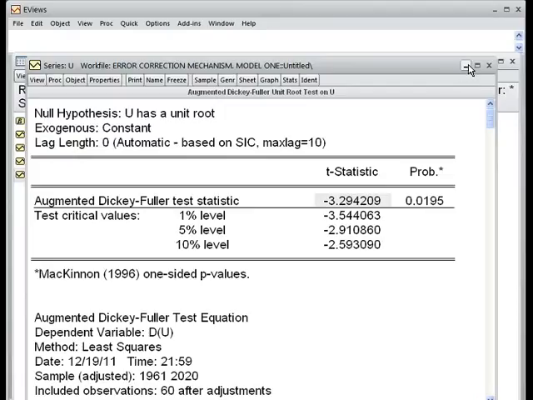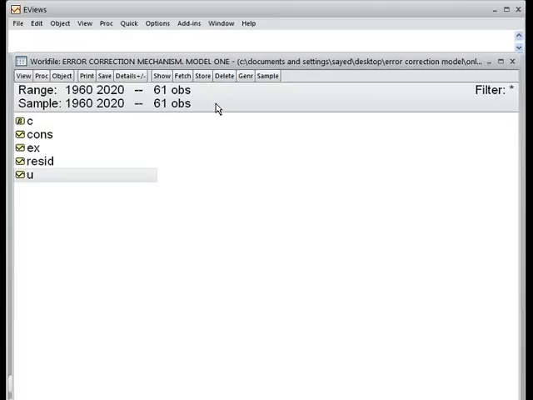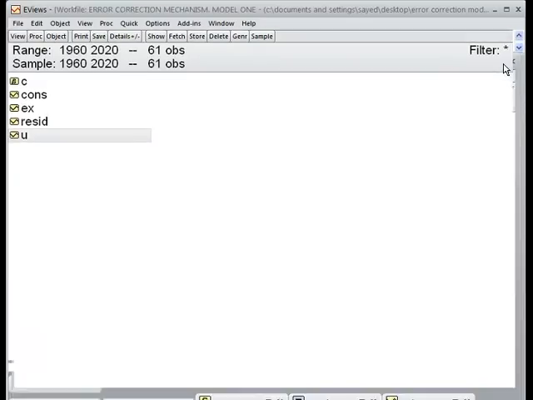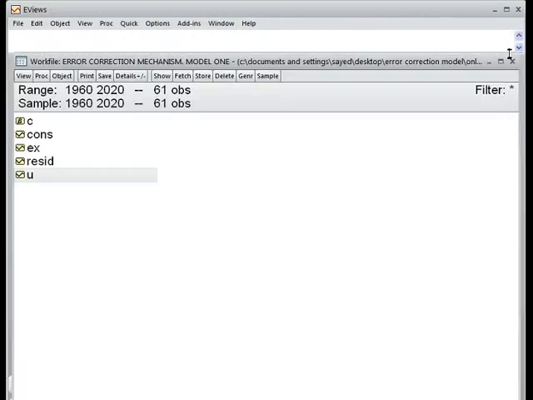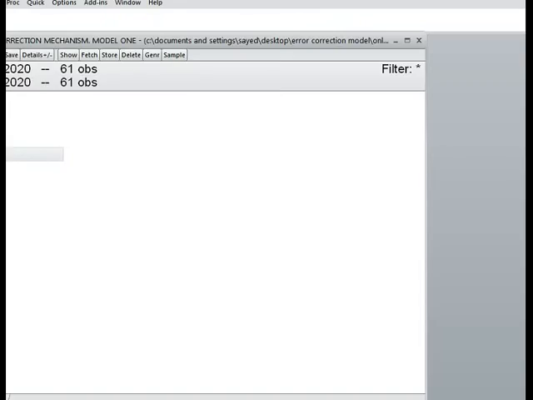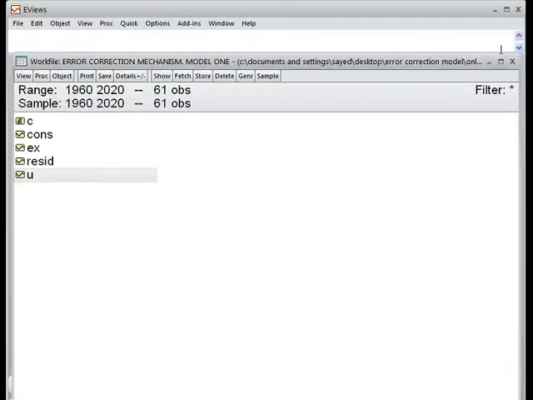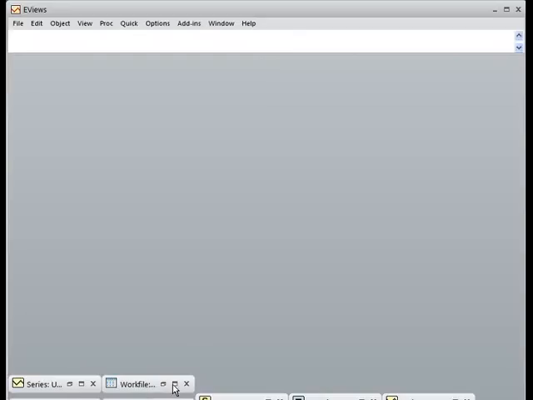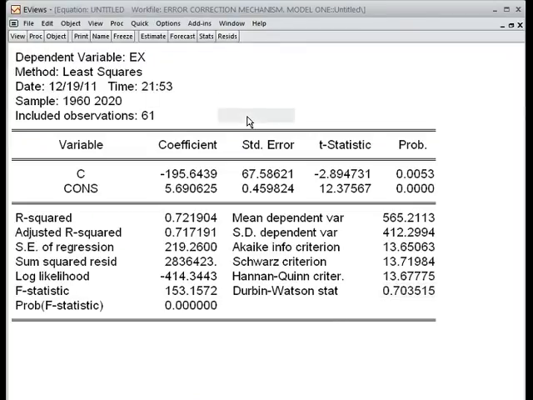Not spurious, meaning that our model that we have just estimated, I am showing that one. We have just estimated our model, that is this one. I'm sorry, I'm taking my model. Where is my model? It's coming up. The model is here, at the bottom, the equation. Yes, this model that we have estimated is not spurious because the residual of this model has become stationary.